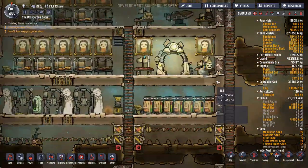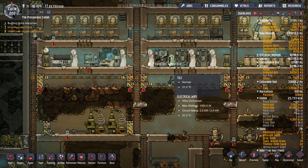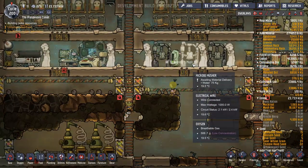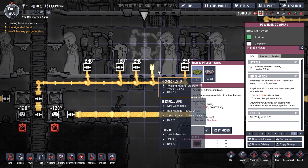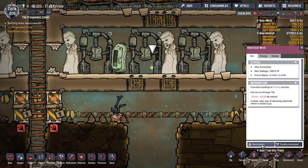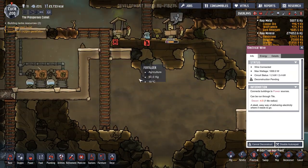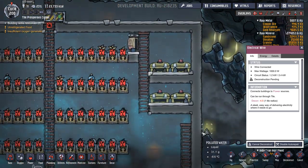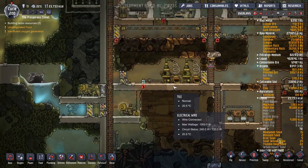Where is it on refrigerated food? It's telling me over there. I bet it's not over there. Oh, it's been picked up. There was some food lying around. What is that wire? Oh, there's like a spare wire we don't need. Electric wire. Let's deconstruct that. That's going to lower the decor. I bet the food's around here somewhere. It's always down here. Nope. Well, I don't know. Anyway, won't worry about that.